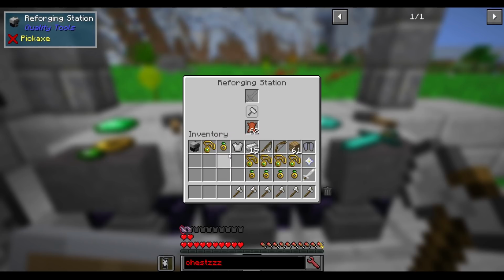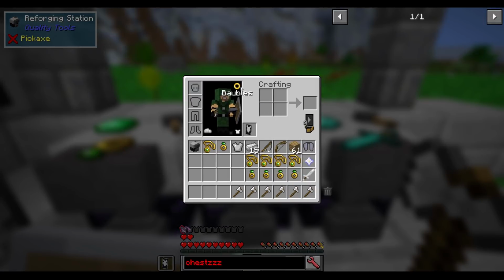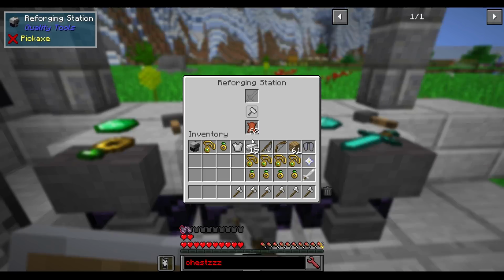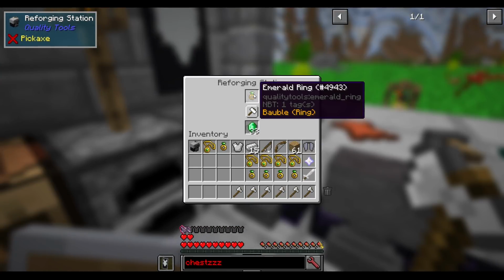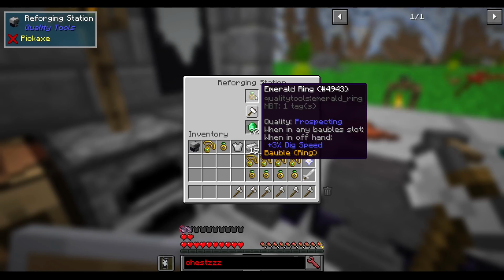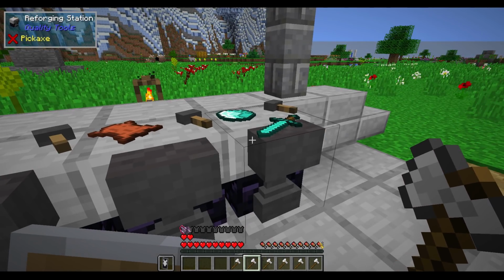And with these emeralds, or these emerald rings and amulets, as you saw here in my bauble slot, I can wear two rings and an amulet all at once. So therefore, it might benefit me to do so. And just by looking at this, it's empty. There's nothing on it. Sometimes you won't actually get anything on it. You can re-roll that. Oh, there we go. A bonus already. Dig speed cost me an emerald, and so on. So it's really, really cool.